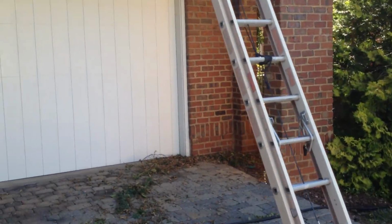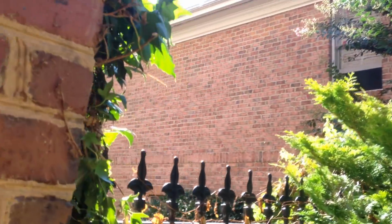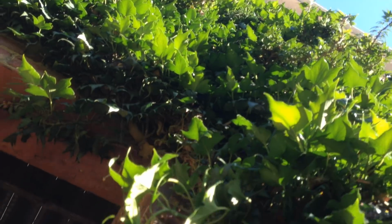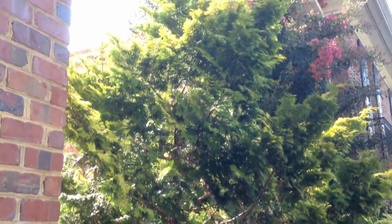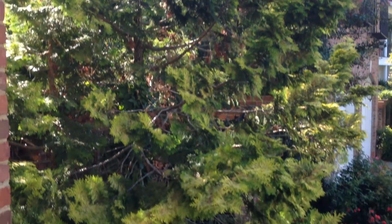Cutting down all this ivy that's growing. That was growing all up in the brick here, growing into the deck, and the sun's really spiking on this side, but the ivy is growing all the way up to the second floor and clogging everything, so I got to pull all that down. Okay, then I got to cut this ugly tree out of here. I'm trying to stay in the shade so I don't spike this camera with the sun so you get a good video. Gotta cut that out of there.